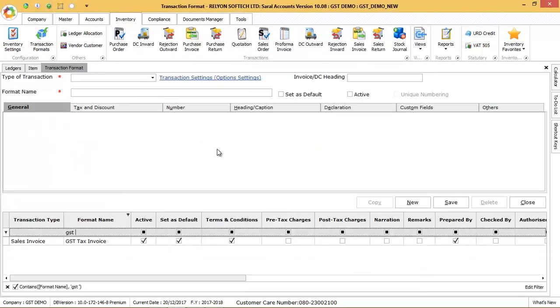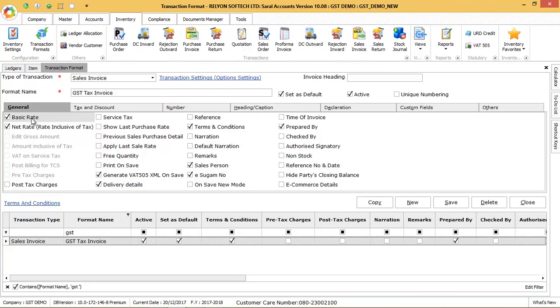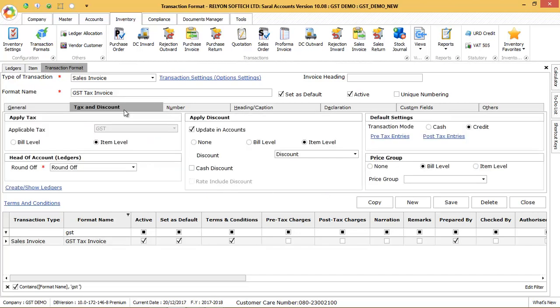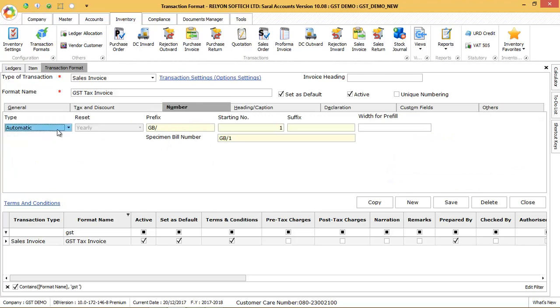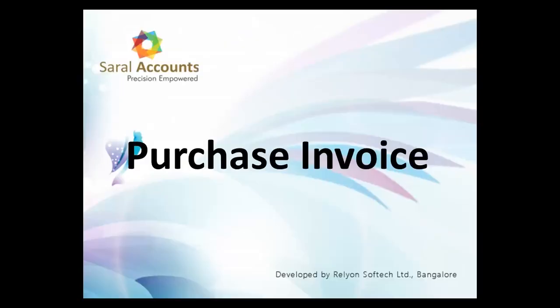Software provides standard invoicing, purchasing and all other inventory and accounting voucher format and the user can create more if they need. Different users have different needs and the format can be configured by the user. User can set taxes and discounts at item level or bill level. Different price groups, additional charges like freight, etc. can also be defined. Unique invoice numbering and maximum character limit is completely ensured in all circumstances, even with prefix and suffix. Let us now look at preparing inward entry.